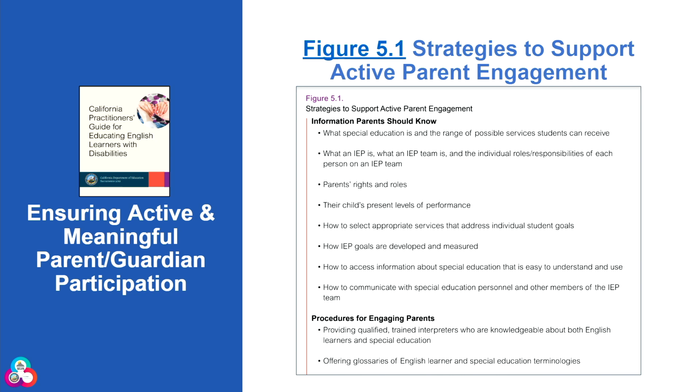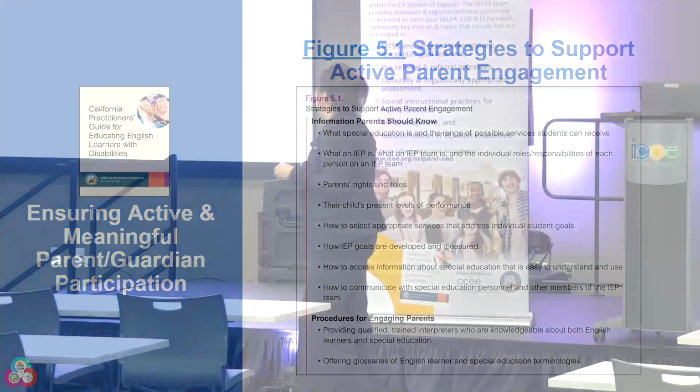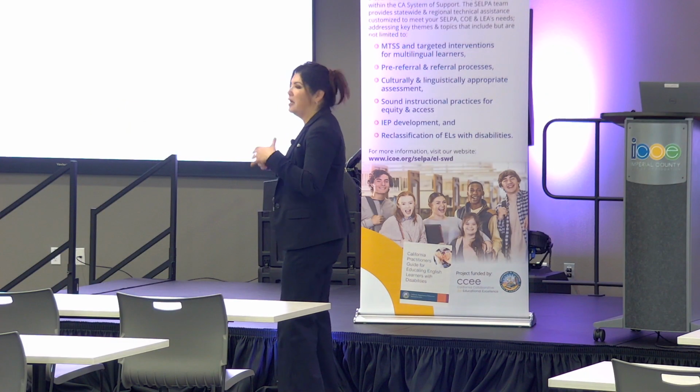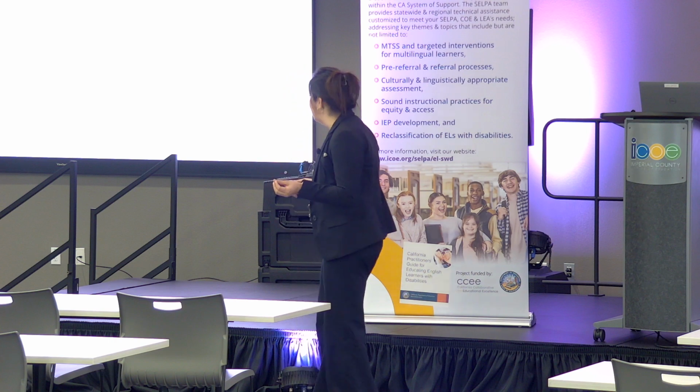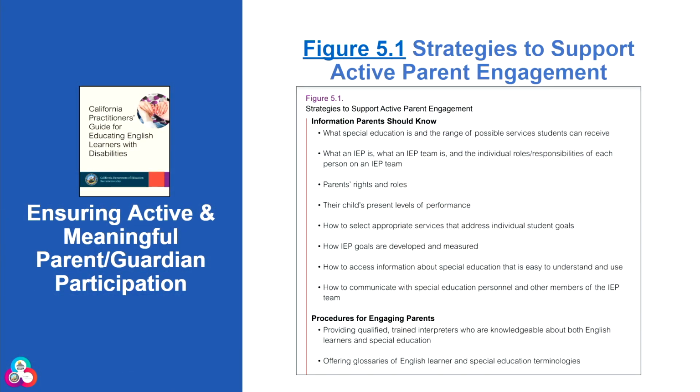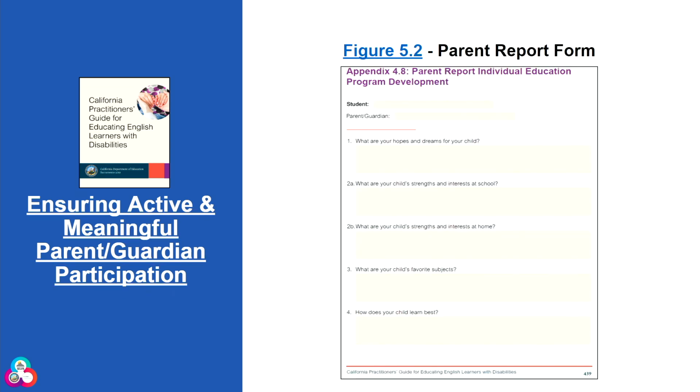Figure 5.1, Strategies to Support Active Parent Engagement, is a great resource that is found in the practitioner's guide. What this does is it gives you exactly what it says, some strategies to be able to engage with parents, to ensure active participation, meaningful participation, to fully inform the process.